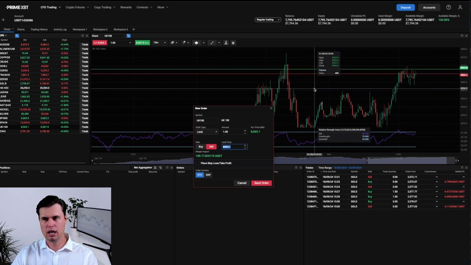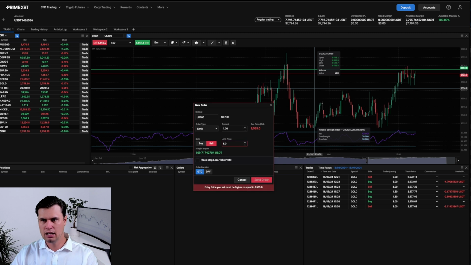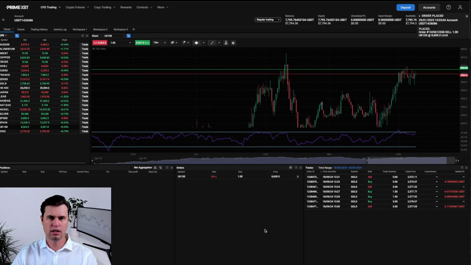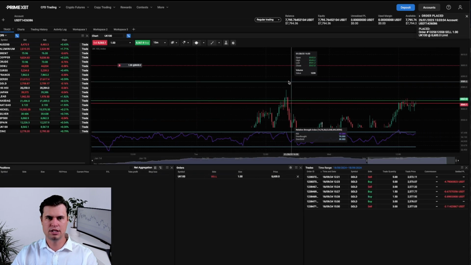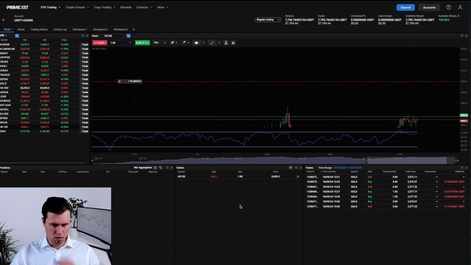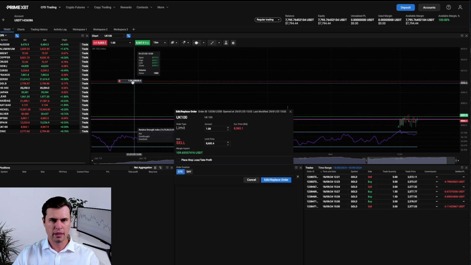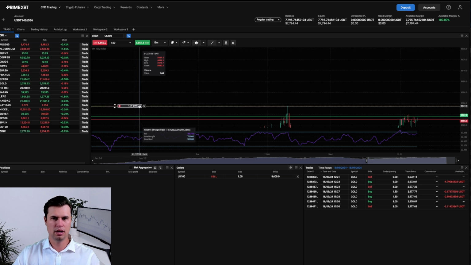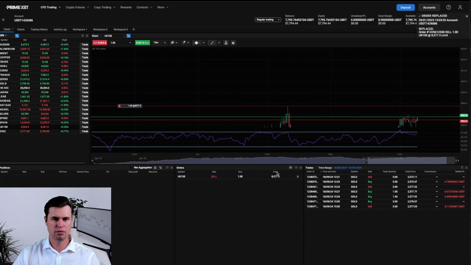So let's say, for example, I would like to set a limit at 8,600. I can then go confirm, send the order. Boom. You'll see now that the position will be sitting above here, which is just above where current price action is sitting right now. And if you have a look at where it says positions, obviously it's not a live active position running, so it'll be sitting under the orders section, right? I then click on where it says orders, and I can obviously then go and change. I can change a couple of things. So let's say, for example, I want to drag my sell limit a little bit lower. I can then go confirm, edit and place, confirm.